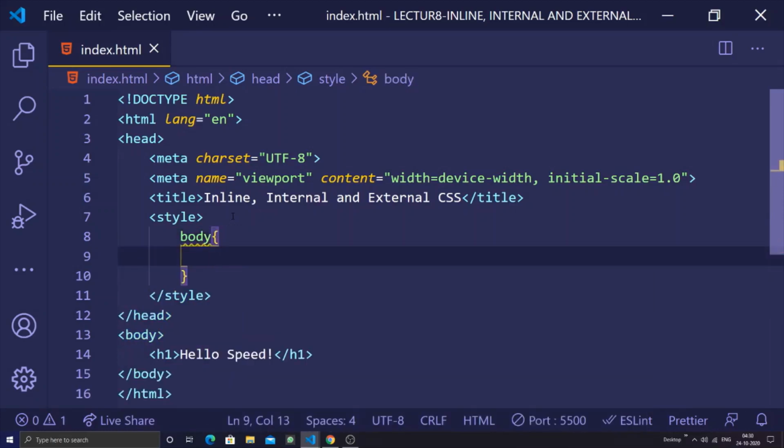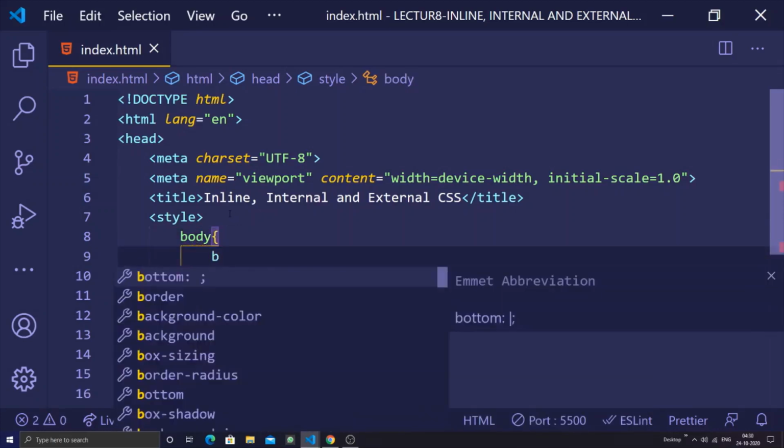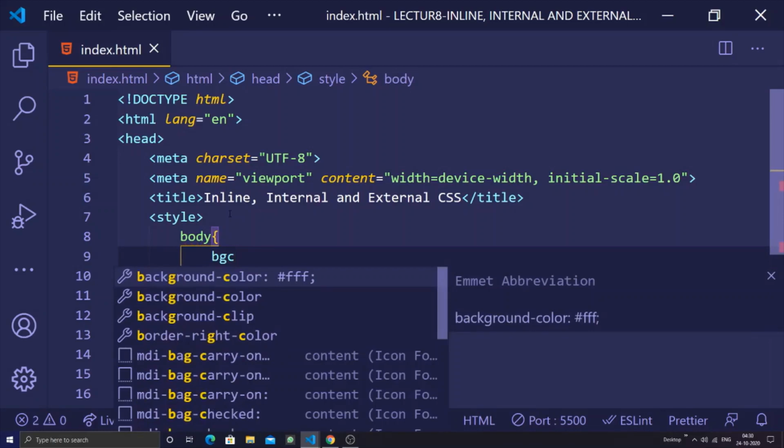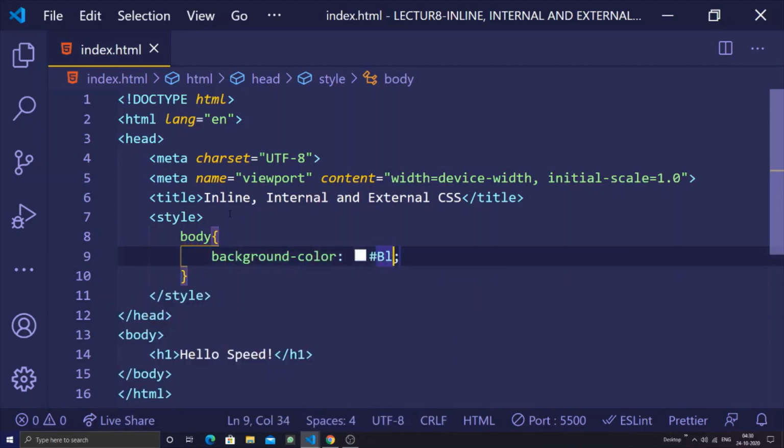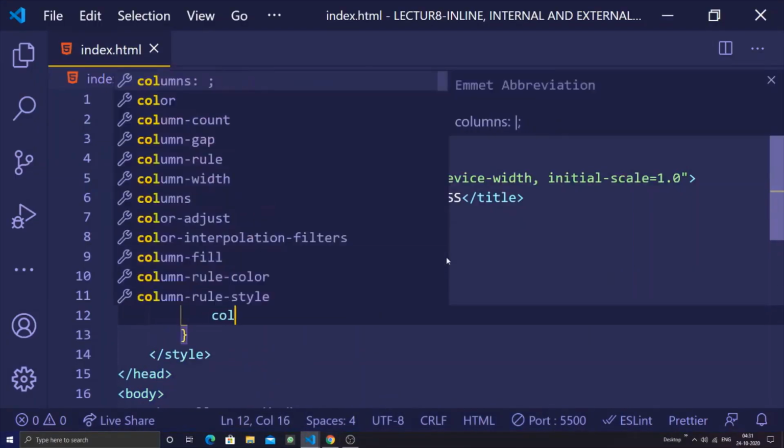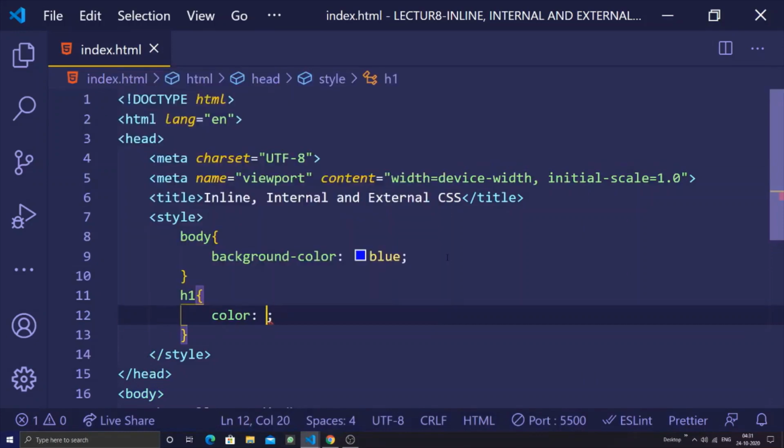As in my previous part, I have given the background color of blue over here, so I can give it blue. And let me just show you that it will also do the same stuff for me. And now I'm wearing the blue color, and I can also get an H1 with the color of white over here. Sorry, white over here. So this is the H1.